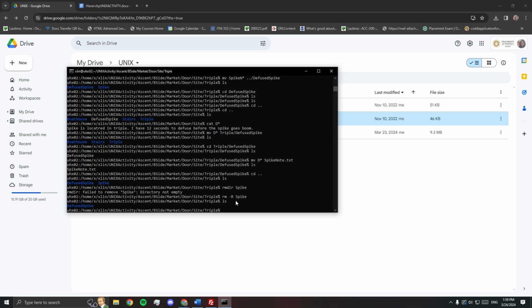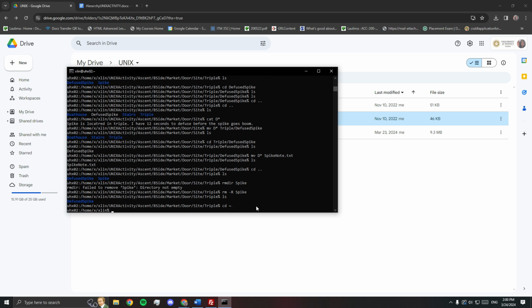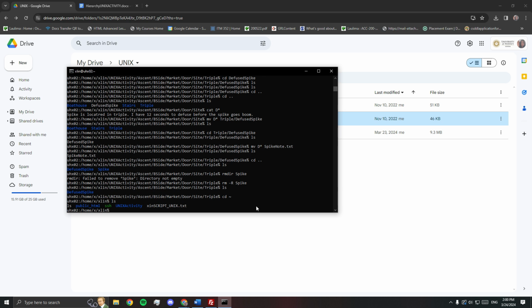So now we're done with the activity. What we want to do is rename the Unix activity folder, but we are deep in here. We can technically go cd with the full path, but we don't want to do that because that's a lot of work typing all that out. So we're going to do cd and type in tilde, the squiggly thing. That's going to bring us back to our root directory, which is our username directory. Now we can do ls and we can see that we are back in our root directory, and we want to do mv, again that's rename or move.